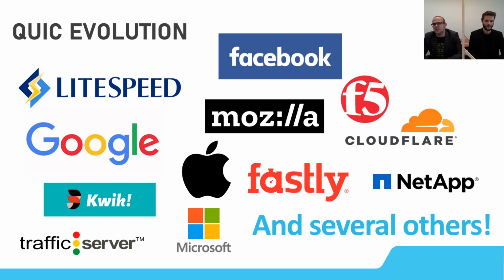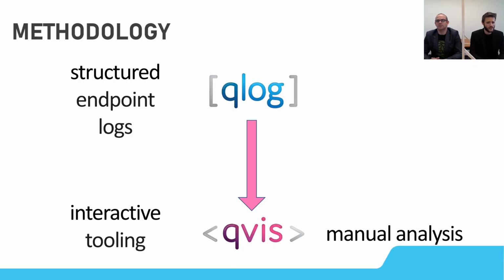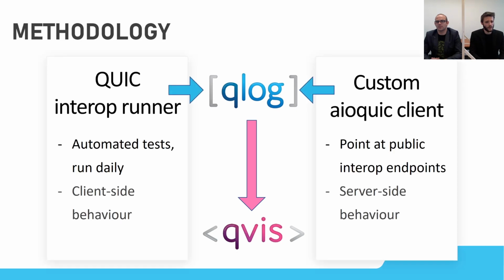And so we've looked at all these teams, and the way we did that is something that Joris can tell you more about. In order to deduce the strategies used by these many different QUIC teams, we watched a lot of footage. And to gain additional insights, we uploaded all this footage to the QVIS match viewer. We used two types of footage, the first one being the official QUIC League footage provided by the QUIC Interrupt Runner project. The second type being test footage by some bright AOQUIC team players who performed some non-standard strategies just to see how other teams would react.